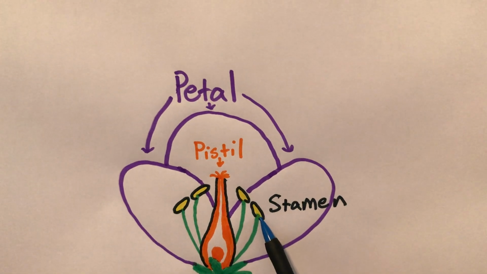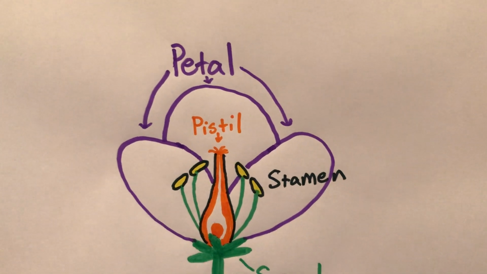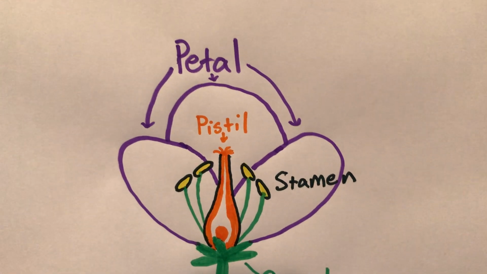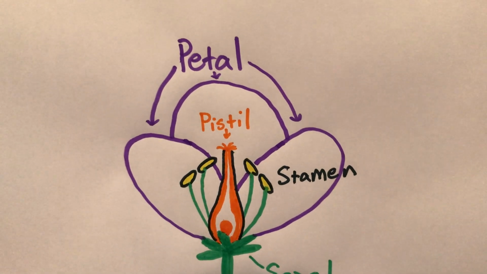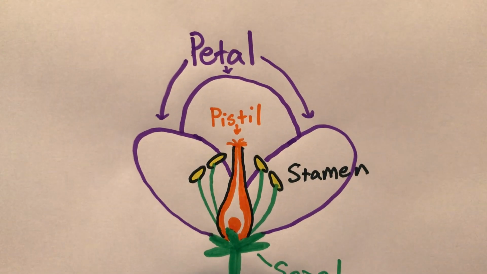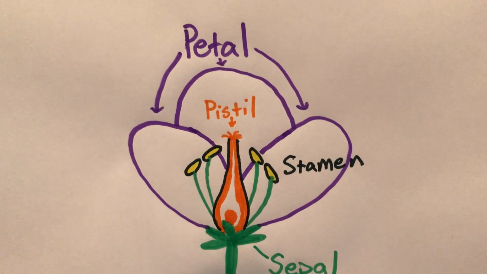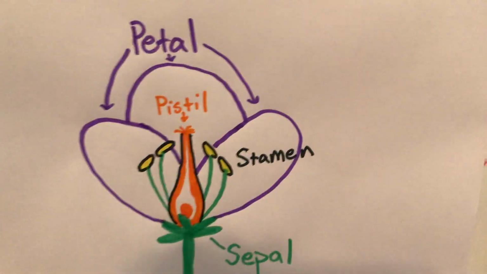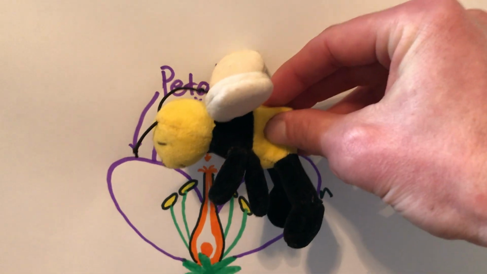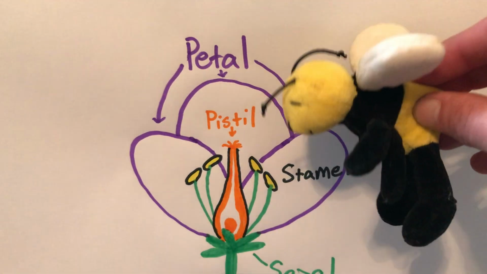Now the stamen produces pollen. And a lot of times where you're going to see pollen is if you look really closely at honeybees or other kinds of insects, they're going to have pollen on their legs. Flowers use these insects, especially the bees right now, to get their pollen from one plant to another, because flowers need pollen in order to make a seed. When the bees come buzzing around and they're getting in here, they're all trying to get the nectar that is down in the flower. Bees use nectar to eat and to go back and take to their hive.